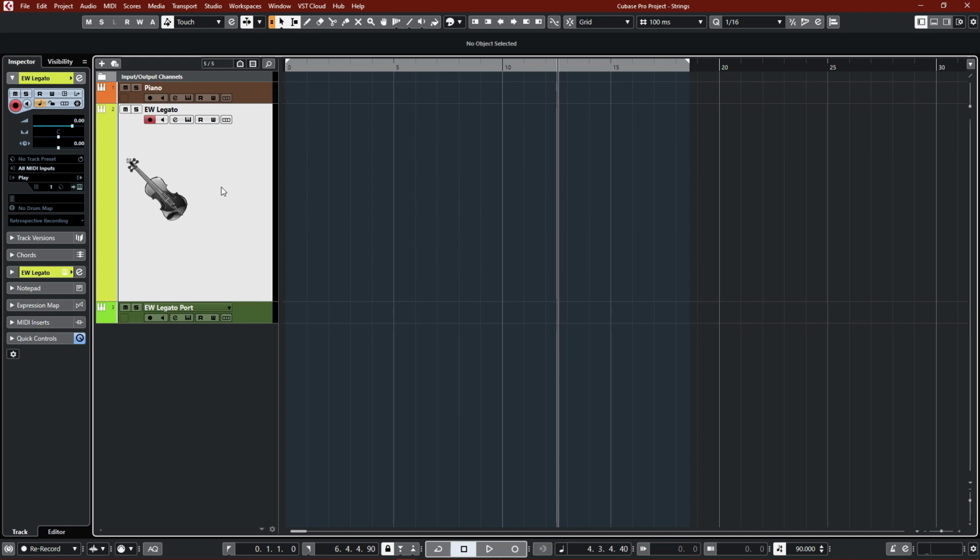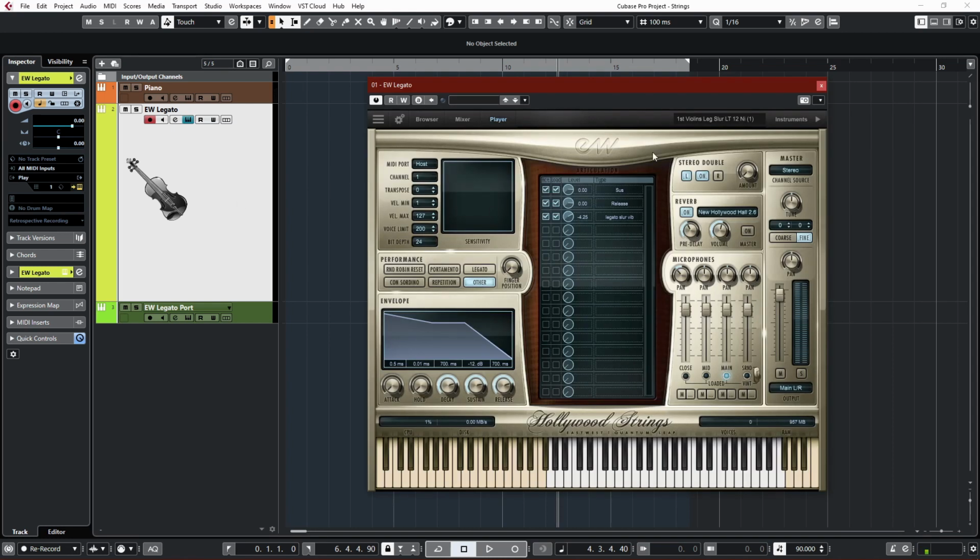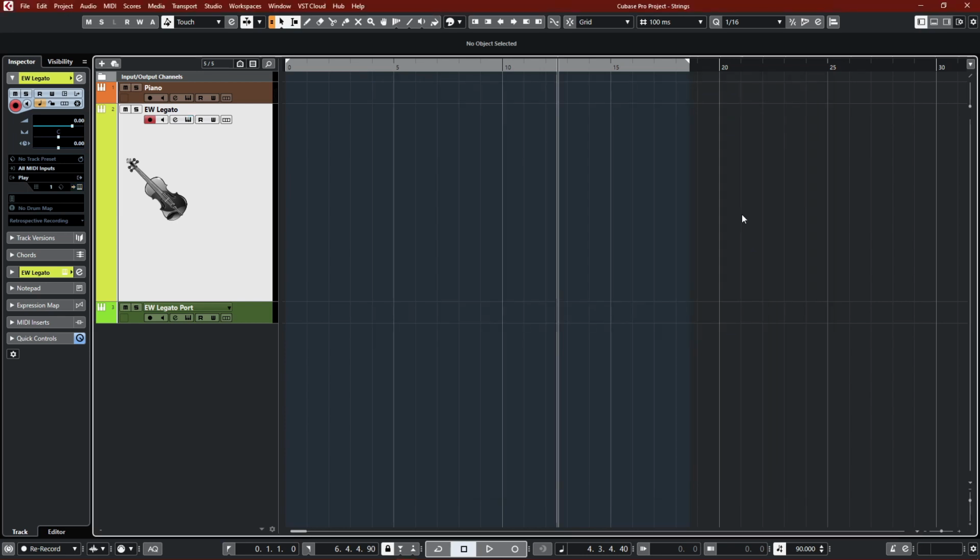So I'm working with a legato patch here. It happens to be the East-West First Violin's legato slur, which has a slur transition, lighter patch, 12 dynamic layers, and niente. Niente means that when I go all the way down with the dynamic layer, you won't hear the instrument at all. If there's no niente, you will still hear the instrument, albeit low, where you are at the bottom of the dynamic layer. These tricks I'm going to show you work with any legato library, so you don't have to have the East-West.